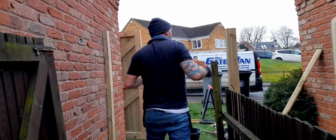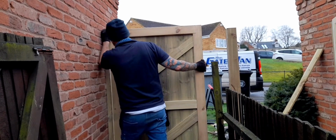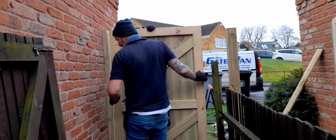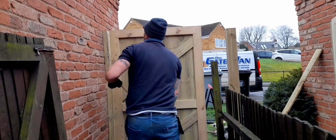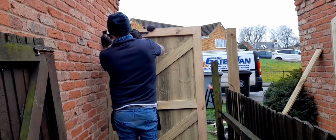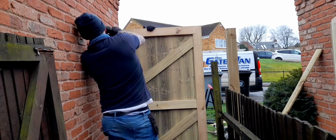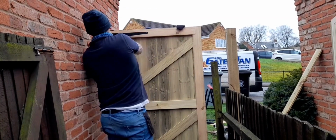I'm using strong hinges because it is a heavy, strong gate, so I'm using strong hinges, not medium. I'm just lining these up now.